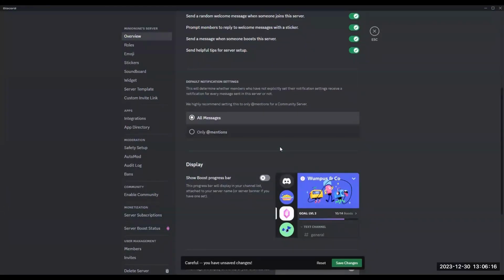Now you can also set who will get pinged or given a notification when there's a message. If it's just you and your friends, all messages would be fine. If you're expecting to have dozens to hundreds of people, you might want to set it to only when they mention that person or a role that they have, or also the everyone tag.